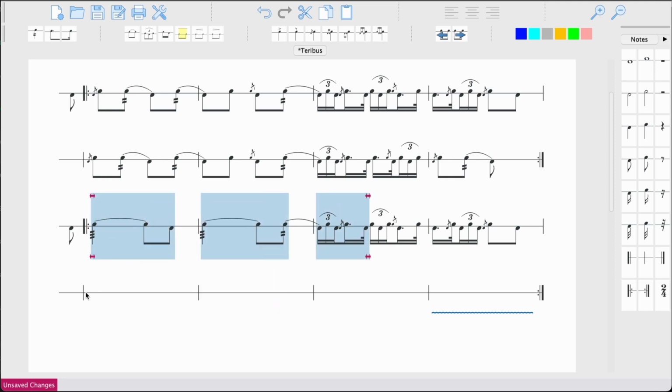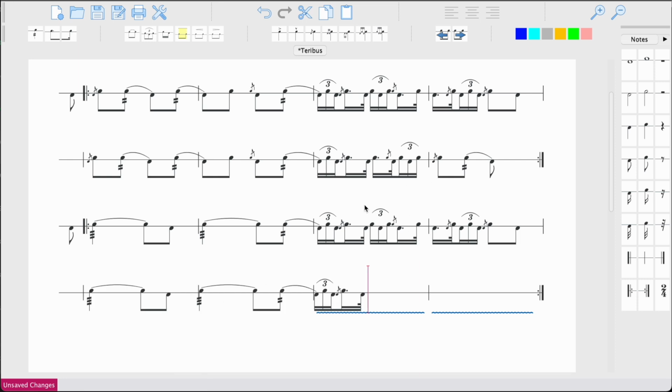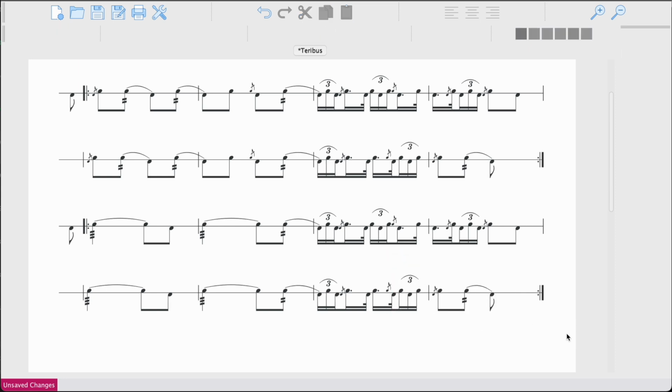Also note that when the roll slashes were toggled on, Drum Score Editor looked at the note value and time signature and decided it should use 3 slashes instead of 2, so you don't have to think about that. That's it: triplets, dot and cut, copy and paste, hand switching, undo. Enjoy writing faster scores with these tools.